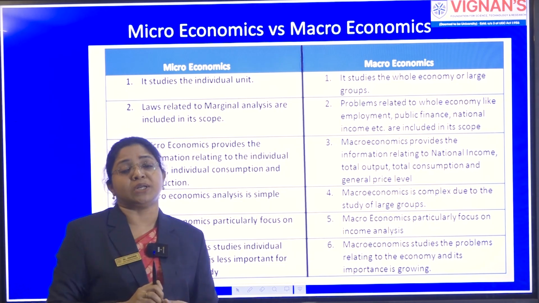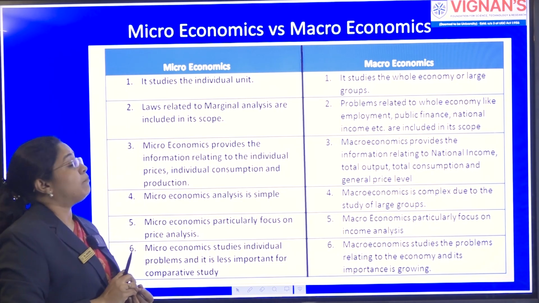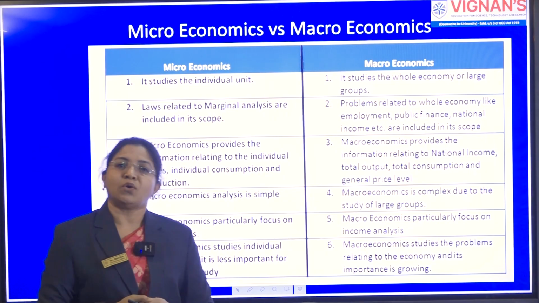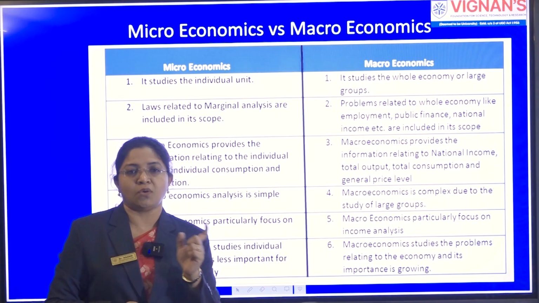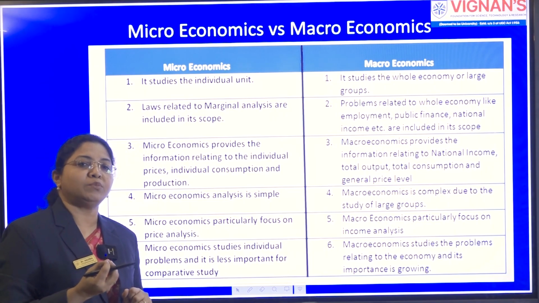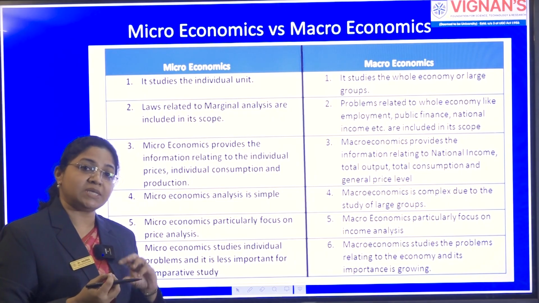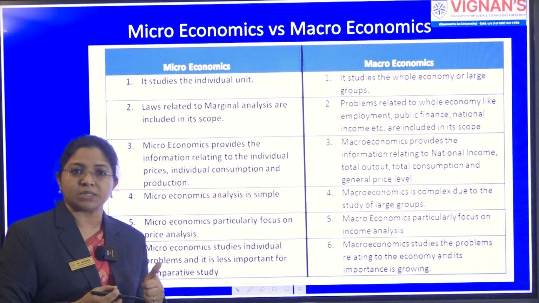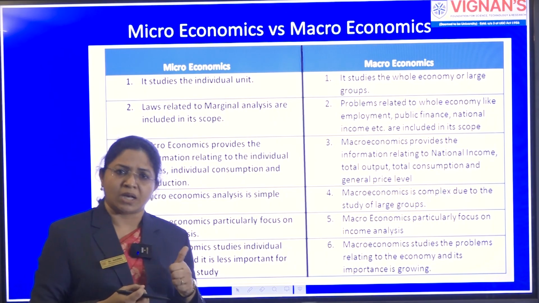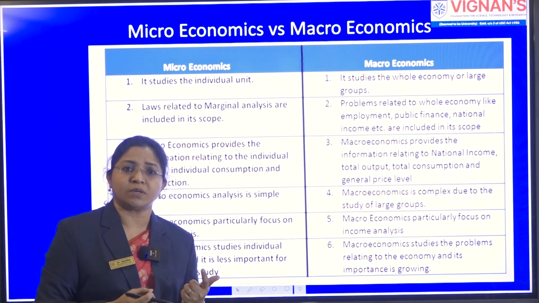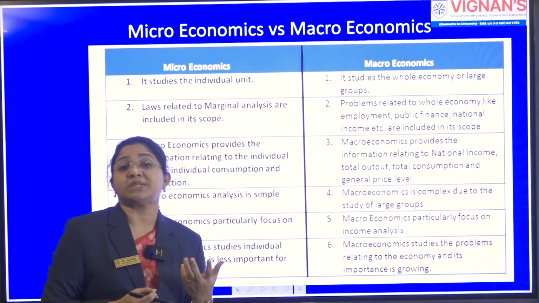Next, we will move on to another concept called micro and macroeconomics. What are microeconomics and macroeconomics? Basically, economics is divided into 2 branches, micro and macro. Micro is a study of human beings in economic activities at the individual level. For example, microeconomics studies households, how human beings behave in different economic activities, and the behavior of the producer, how a firm behaves. All these we study in economics at a micro level.